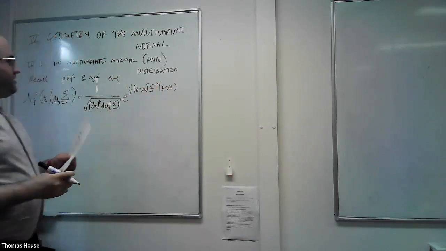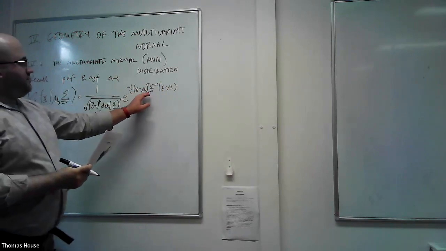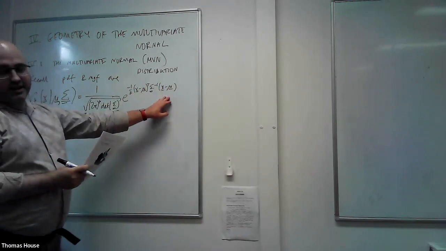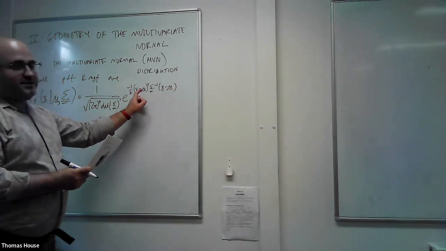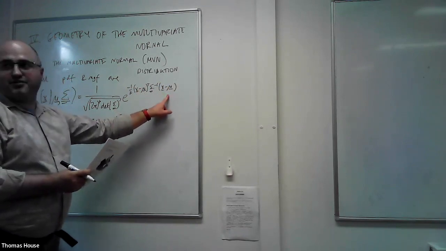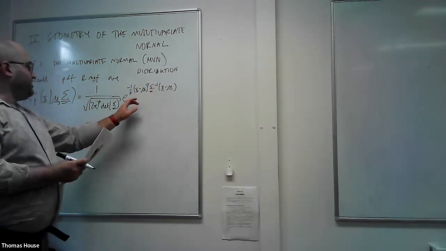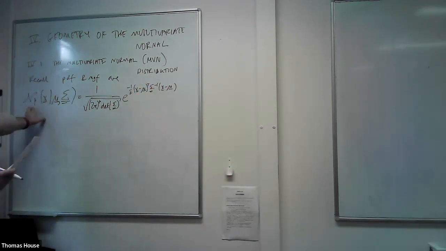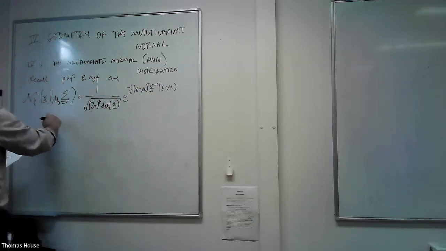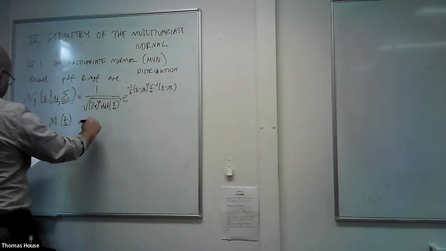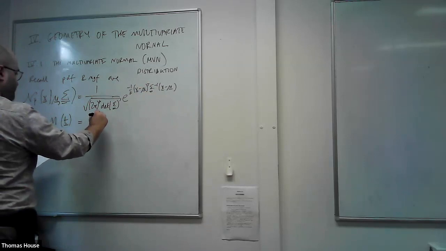Okay. So we went through this before. That's row, length P row, times P by P, times length P column. That means this is a scalar. So the f is a scalar valued function that takes a vector valued argument. Now it's going to be the same for the MGF. The MGF is going to be a scalar valued function taking a vector valued argument. So the MGF takes a vector argument t and takes this much nicer, simpler form.